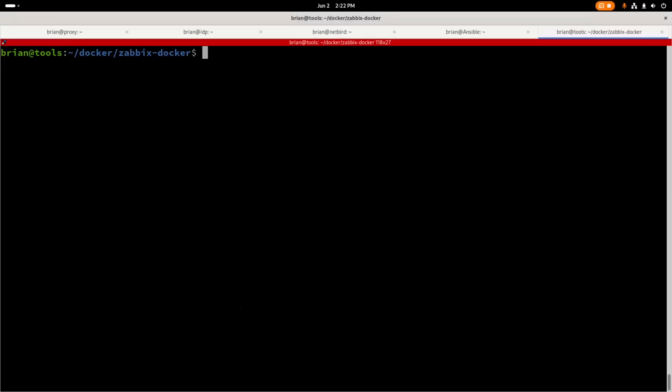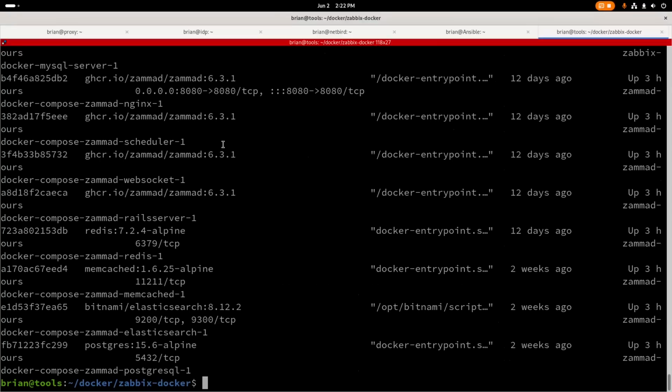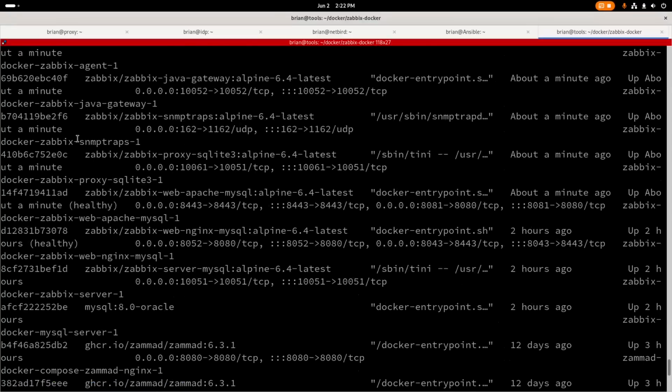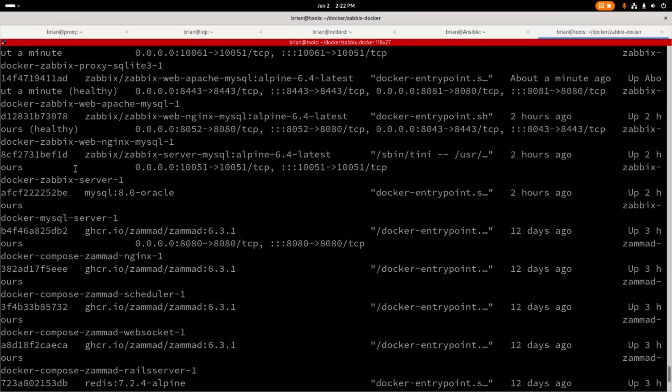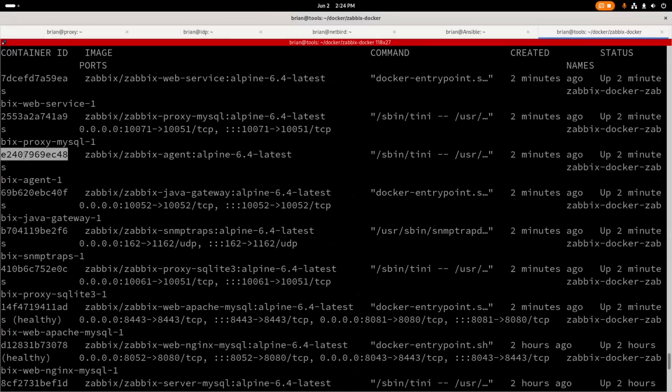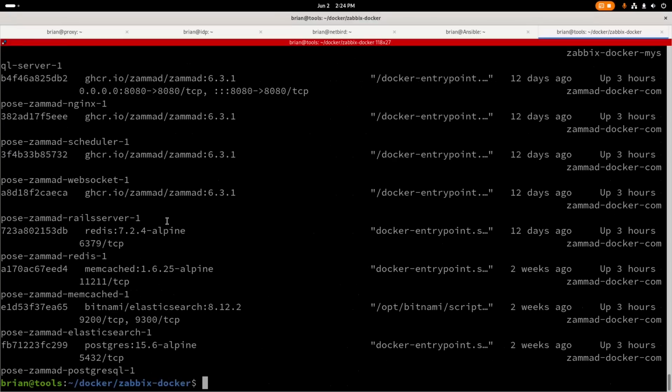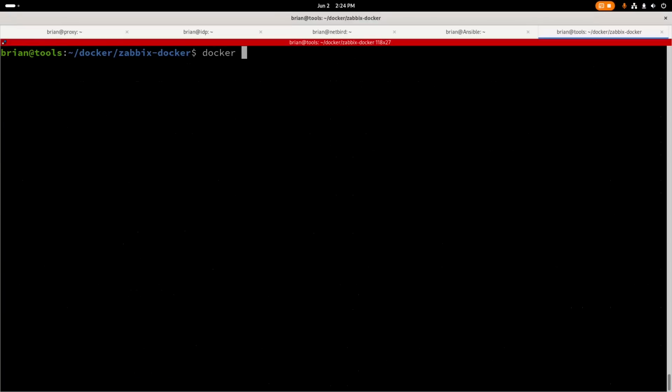So we'll clear this out. Now we need to do docker ps. And we're going to get a bunch of information about all of the containers, including the Zammad containers. But what we're looking for is first this docker-zabbix-agent-1, docker-zabbix-server-1. So we've got this agent. We're going to grab this key. So here's the agent, it's right here is the key. So I'm going to grab that, copy it. I'm going to do docker inspect and then that key.